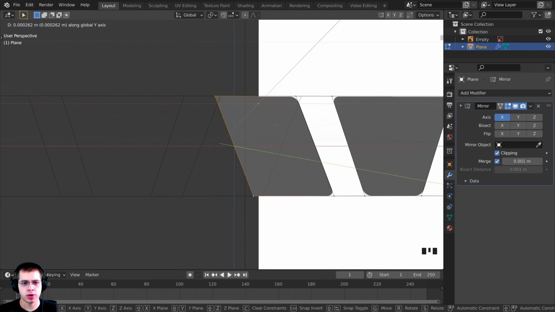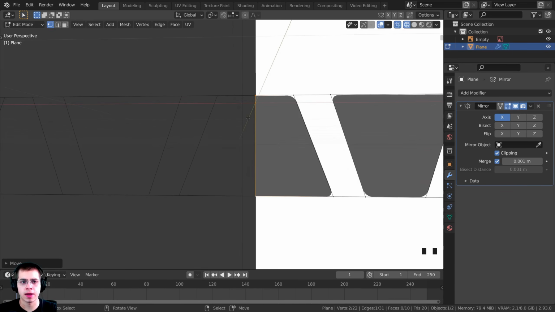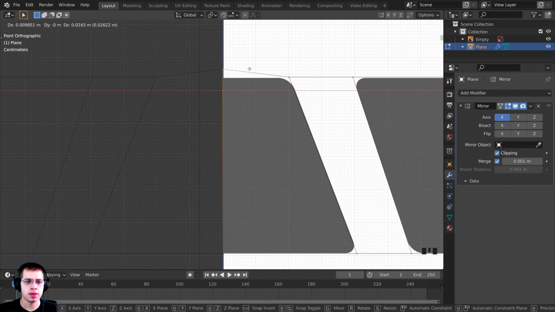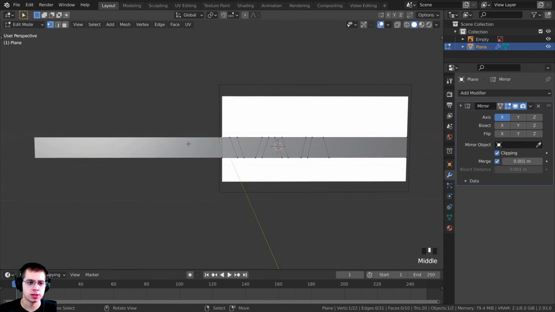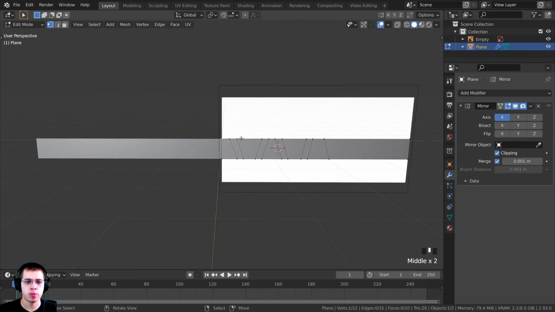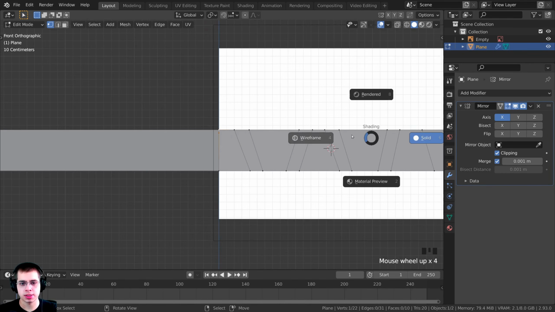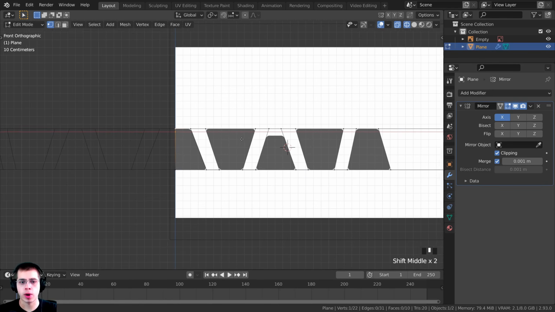So I can now press G to grab on the x-axis, and I want to just bring these in and just push them together on the end there. So now you can see that these two pieces right here, these are merged together with the mirror modifier. If I just go back into solid view, you can see that we now have that mirror there. So I'm going to press 1 to go to front view, and I'll press Z and move my mouse over and let go to go into wireframe.